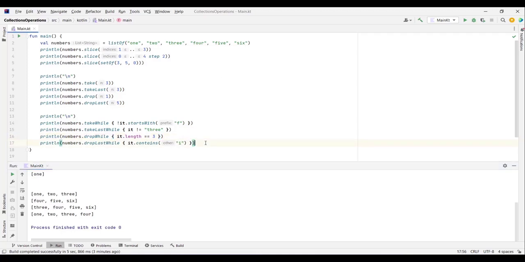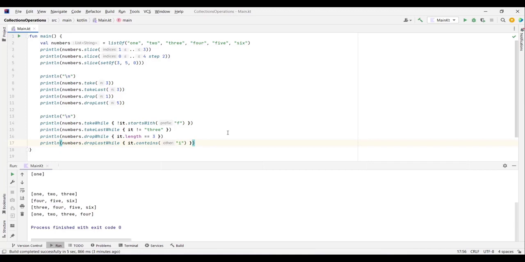So we have dropLastWhile, it contains I. So it drops all the elements which contain I. So sorry for what I said previously. So this is why I have here 1, 2, 3 and 4, and the 5 and the 6 are missing, because it basically drops all the elements which contain the letter I. So this is how you can use the take and drop.